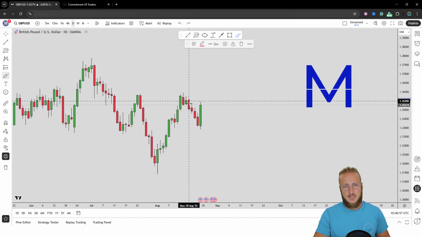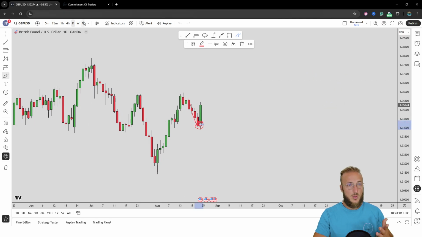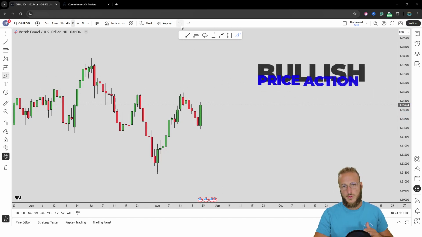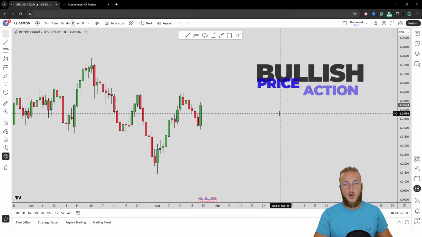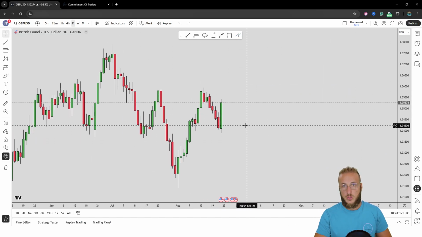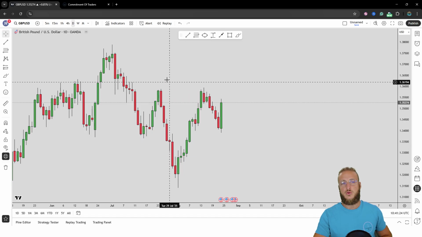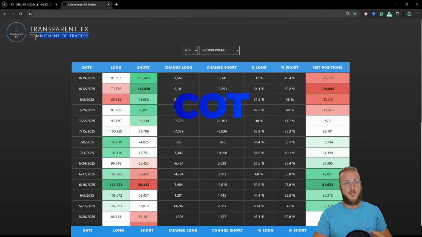And in this case, this M pattern was testing that previous weekly resistance turned support that we have just identified on the weekly time frame, making it even a higher probability that the market would want to reject that level to the upside. So monthly, weekly, and daily all seem quite clear. So what kind of price action and structure do we currently have? Well, before we dig deeper into the most recent price action and structure, first let's go and see what we have when it comes to the commitment of traders. So what the big players in the market are doing.